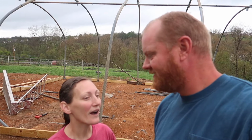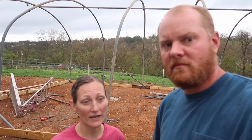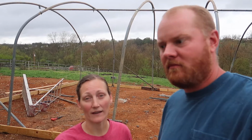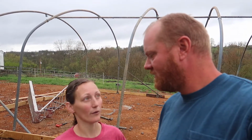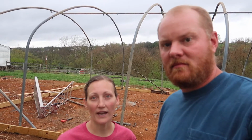Right. So we are just improvising with the greenhouse since we are past freezing temperatures at night, as far as we know, for the most part. It's just cool. We can just go with everything crammed in that greenhouse and pull everything out during the day when it's sunny. And then if it is going to be freezing, we can push everything back and run the heater on low if we have to. So we're just going to improvise with what we have for this year. It'll be fine. It's not a big deal.